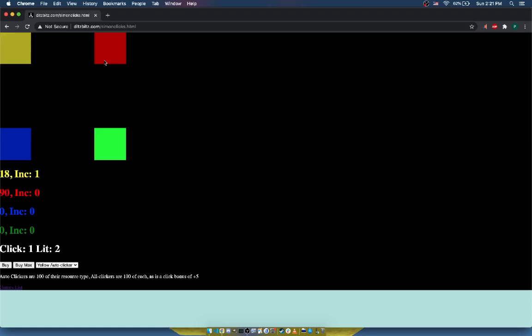There's not much substance to it, especially because the part that actually looks like a game is actually just a clickable area. The lighting up does modify how many points you get per click. Like at the start, it's an extra point, which basically doubles how fast you're going. And at the bottom right here is just click and lit. That's how many points you get when you click it when it's lit versus when you click it when it's not lit.